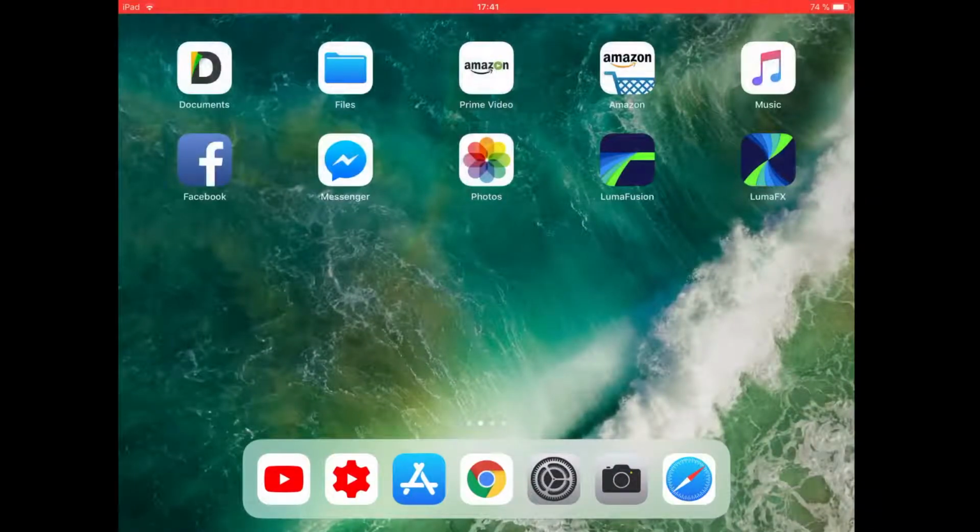Today I want to speak about my workflow for video editing on a mobile device. I have the new iPad, the 5th generation. It's not a Pro, but it's doing a decent job while editing with LumaFusion and LumaFix. It's not a commercial. I bought both software as the bundle, it's around 21 euros.